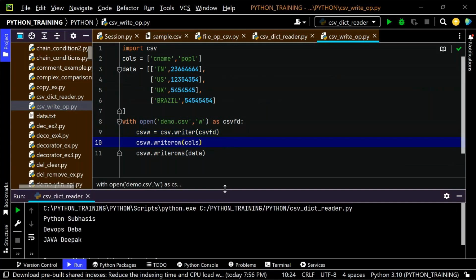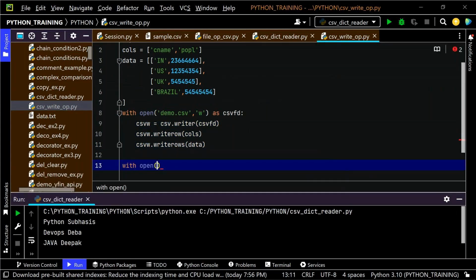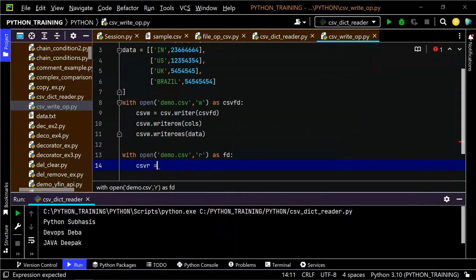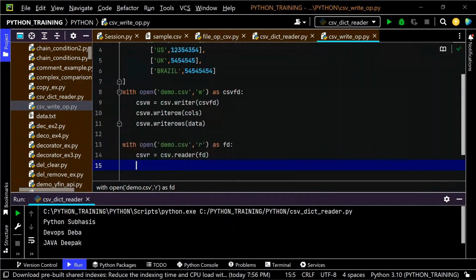Open it in read mode, assign it to a file descriptor, and then use a csv reader. csv reader equals csv.reader of this file descriptor. Then I can say for line in csv reader, whatever lines are there in the csv reader object, print line. That's it. This is going to read the file content.